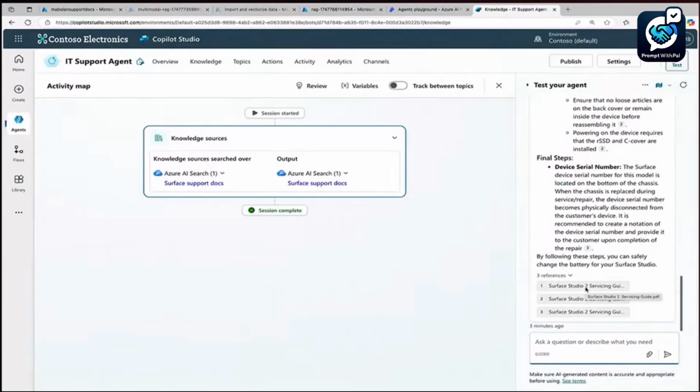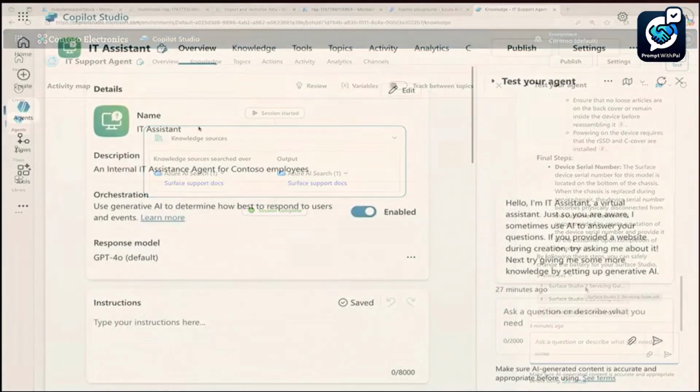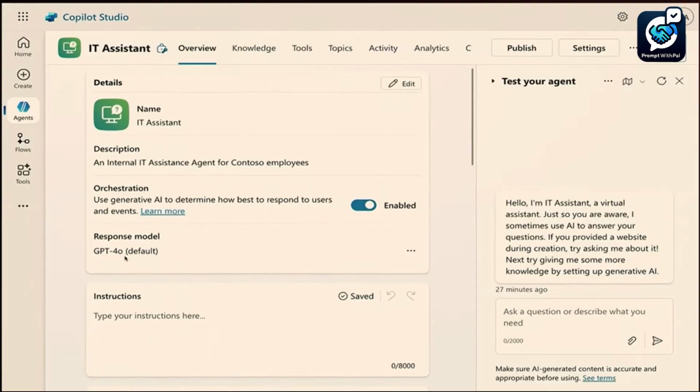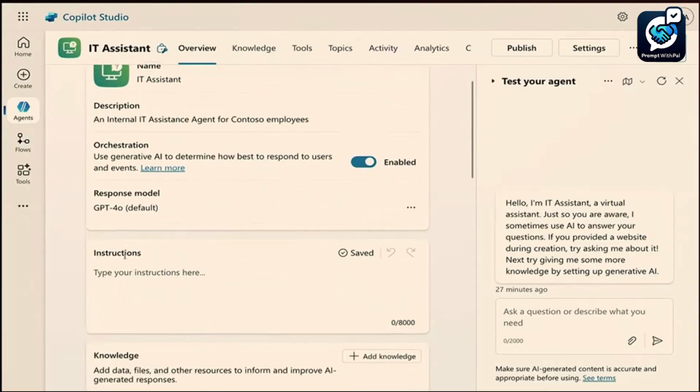So Copilot Studio lets you build intelligent agents quickly, from IT Helpdesk to HR onboarding assistant. But here is a challenge. What if you want your agent to speak your domain language, follow your escalation SOPs, or use your internal terminology? That's when you need to go beyond the built-in models. And that's where Azure AI Foundry steps in, giving you the power to plug in your own brain.